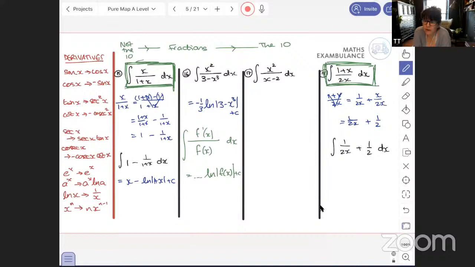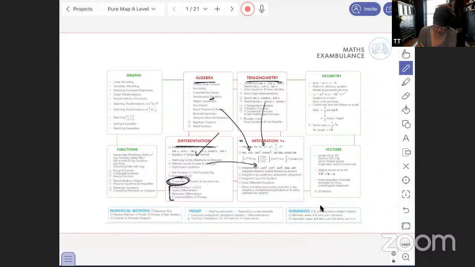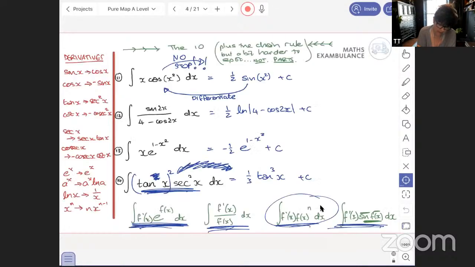Annabelle, what if you can't do it that fast or that easily? The investment in your time needs to be in algebra, in trigonometry, and in differentiation, because this is where it's needed. If you can differentiate, particularly the chain rule, if you can do algebraic fractions and partial fractions, if you know your trig identities, then this stuff is doable. And what's going to hold you back from this is trig and algebra and differentiation. These are integration. That's what integration basically is.